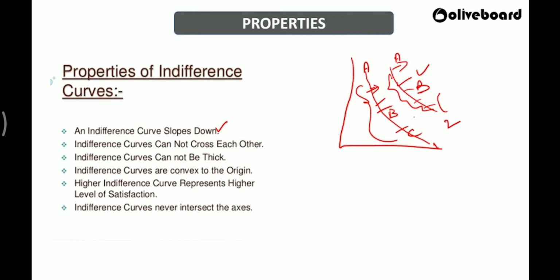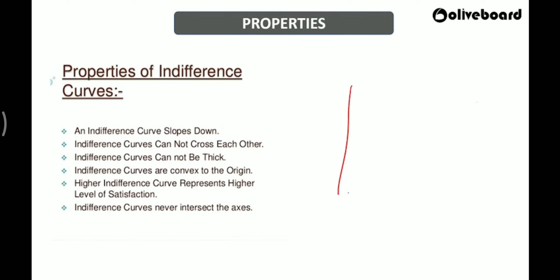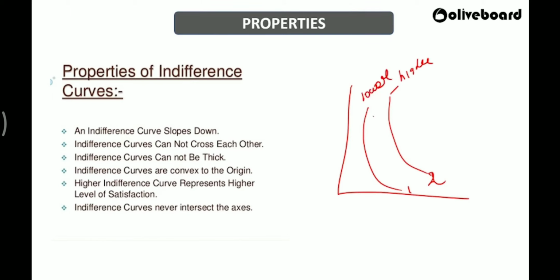So that is what I'm trying to explain. And when we have two indifference curves, they cannot intersect. Why? Because we know that any combination on an indifference curve gives the same satisfaction, and also that a higher indifference curve gives higher satisfaction and a lower one gives lower satisfaction. That is the logic. Now I'll draw again. This is indifference curve 1 and this is 2. This gives higher satisfaction because it is the higher indifference curve.